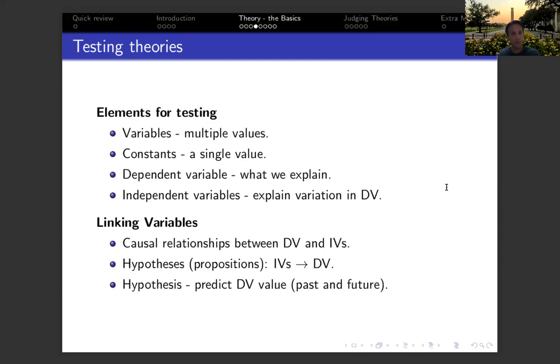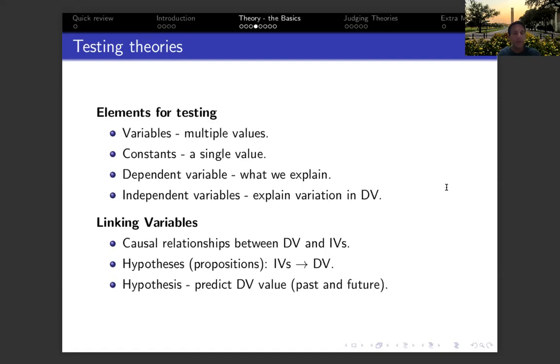What we're trying to establish when we build a theory is a causal relationship between the dependent variable and the independent variable. So we derive expectations in our theory by linking those dependent and independent variables in a series of logically connected arguments. Those expectations, also called hypotheses or propositions, describe some form of relationship between the independent variable and dependent variable. So some values or some way that the independent variables behave are going to lead to some kind of values in our dependent variables. So that's what hypotheses are trying to test.